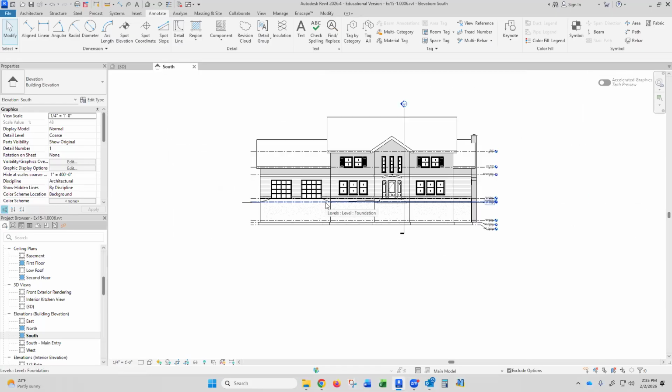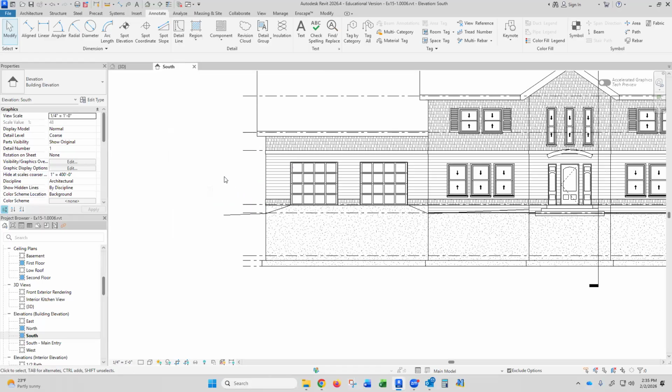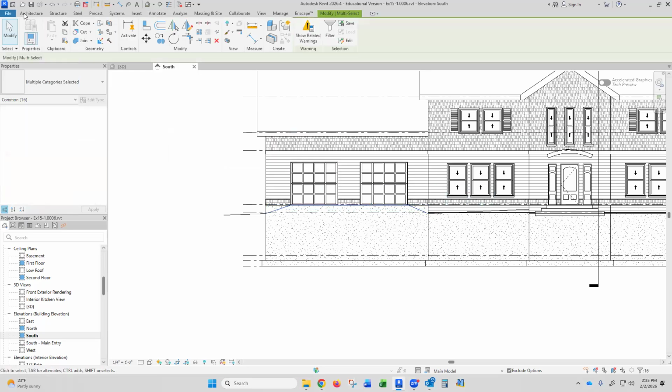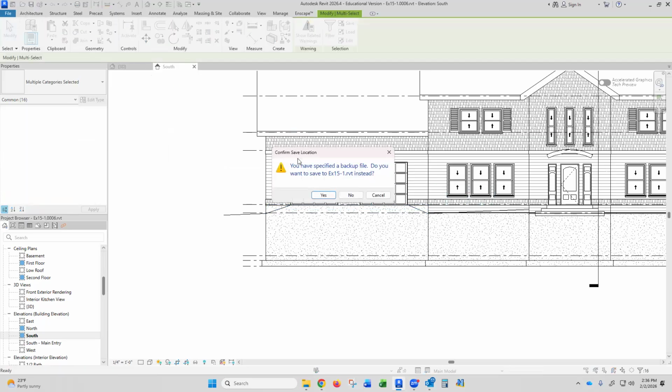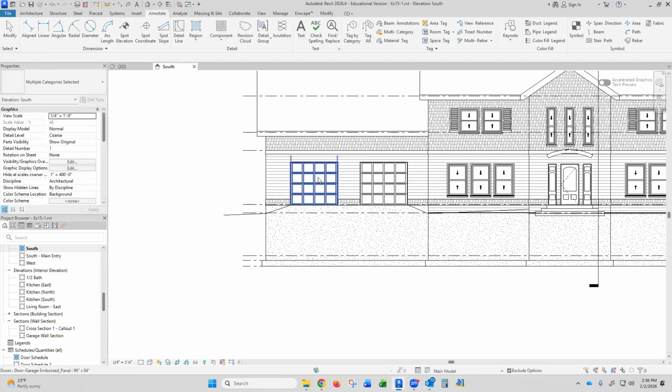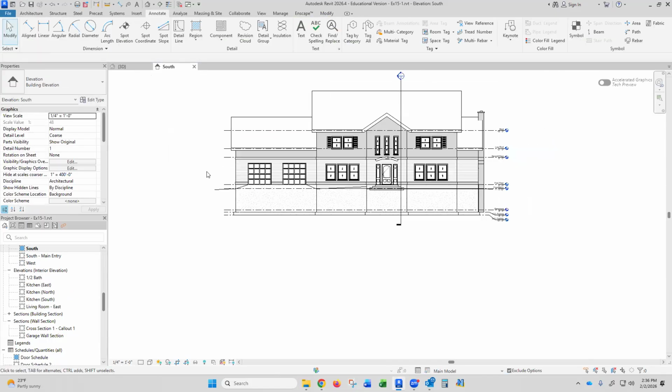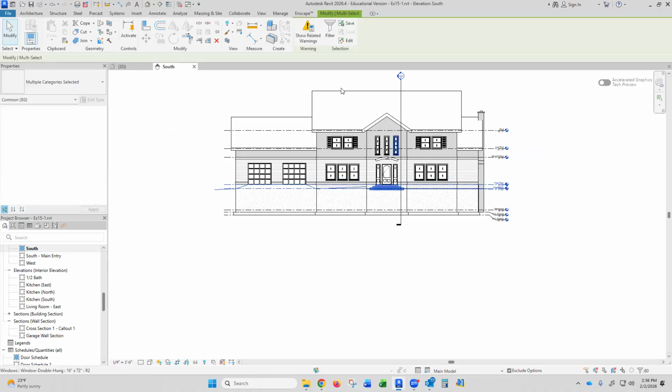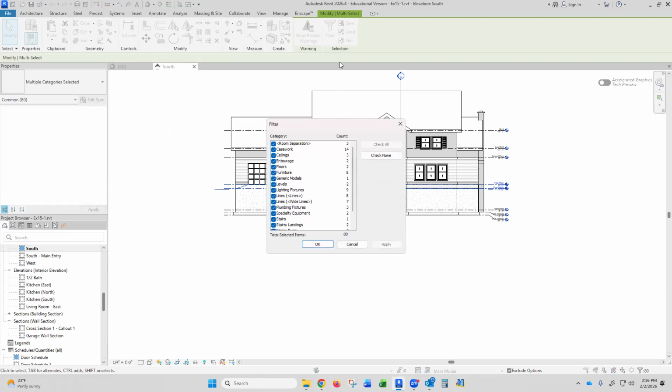So now we've gotten all those lines drawn. Now we've got to get rid of those model lines. So let's see if there's an easy way to do this. First off, I'm going to save this just so I don't have to do this over. And since I'm working off a student's backup file, I'll change it back to a real file because it won't hurt anything. So I'm going to select all those lines I just made. I'm going to filter. And the ones that I drew that were model lines are going to be the ones called lines.